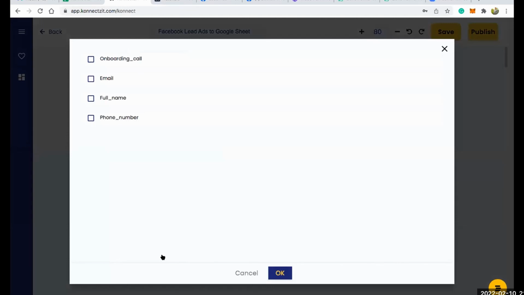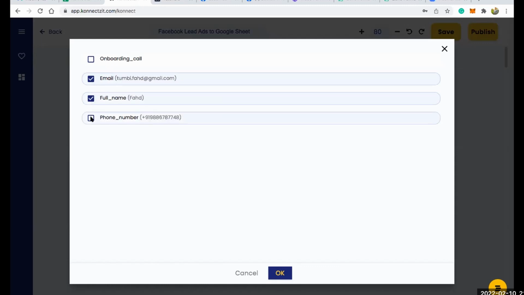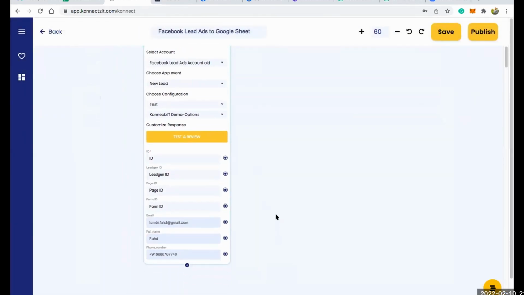For example, if you have multiple attributes in your form, you will be able to select them here for all the applications. You have to choose the plus icon after your test and review button, then select those attributes for further automation.